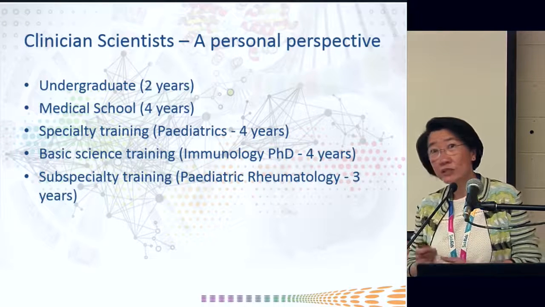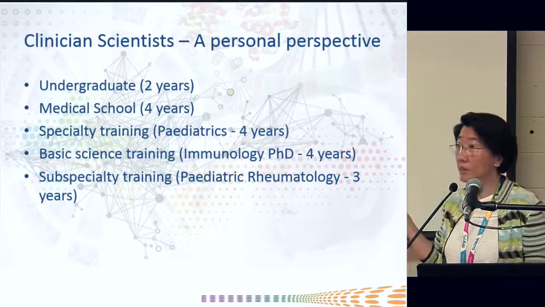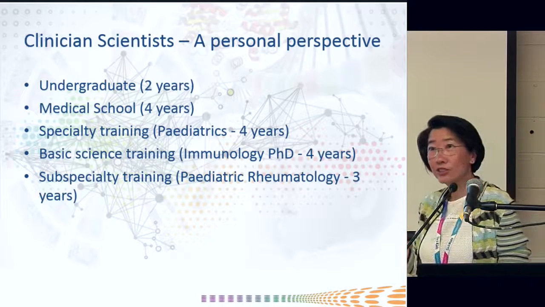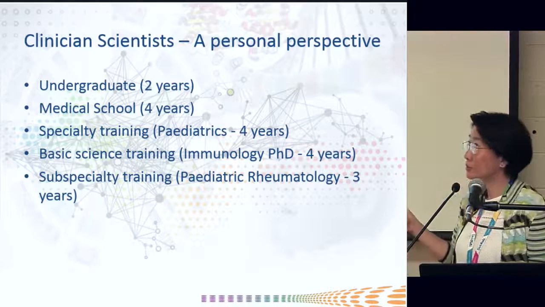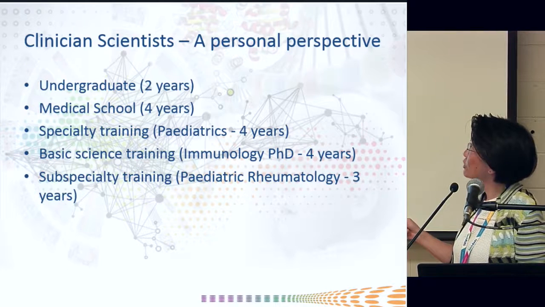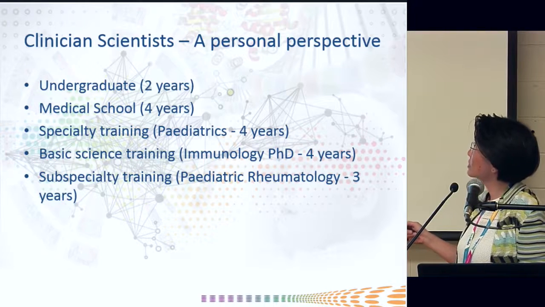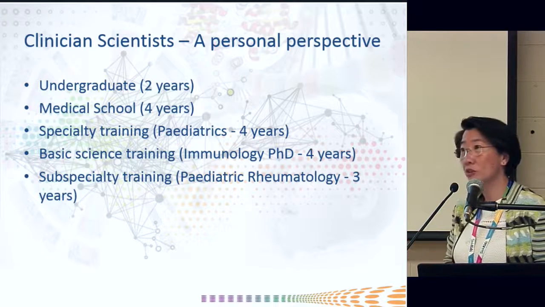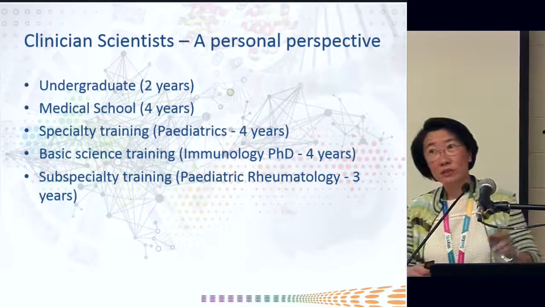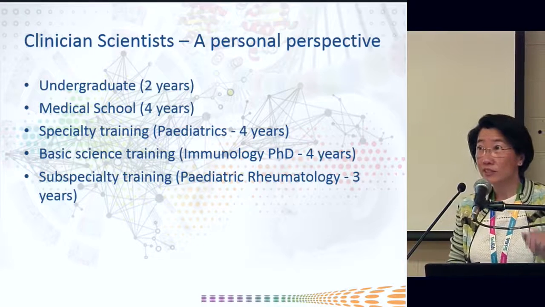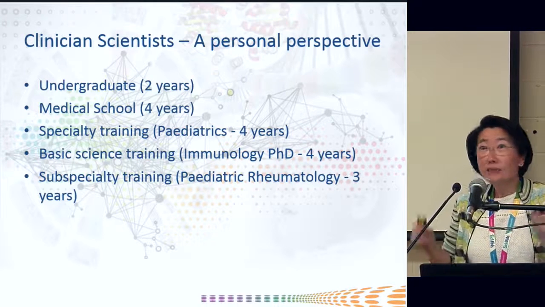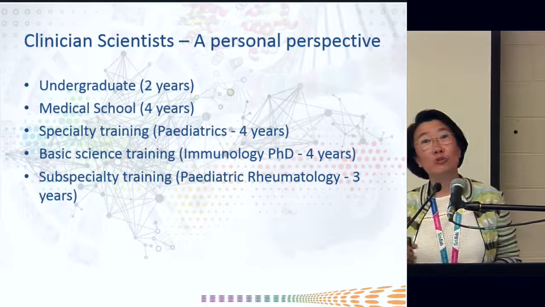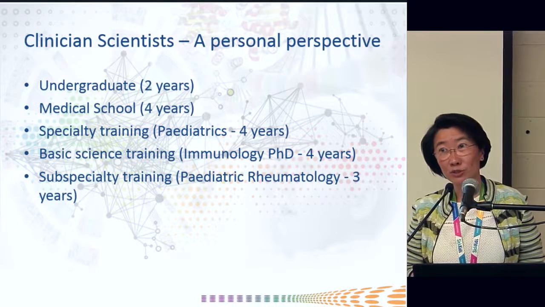Well, for me, I wanted to just share my personal story, okay? I did 2 years of undergrad. Back then, in the eon days, you could get into medical school after 2 years, so I did. I did 4 years of medical school, and then I did 4 years of pediatrics. I did a PhD afterwards, and I subspecialized in pediatric rheumatology. Some of them overlapped, but it's 16 years in university, okay, guys? But it's unbelievably worthwhile, okay? Anything that is worthwhile is worth spending the time doing, okay?